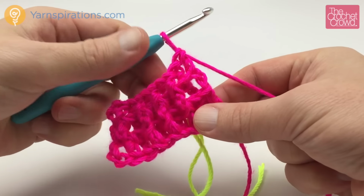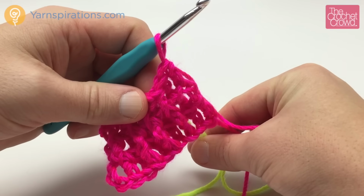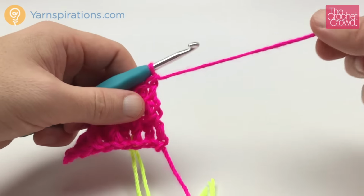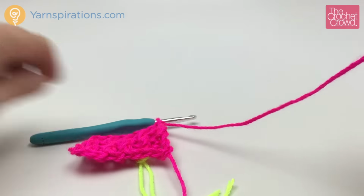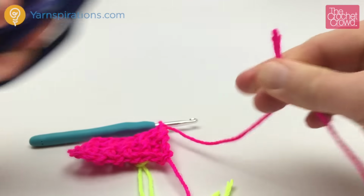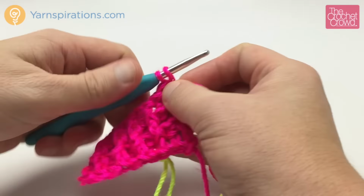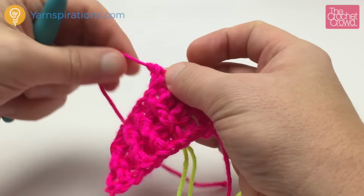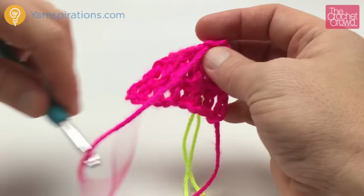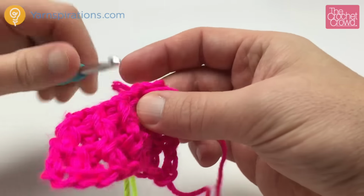So let's say I'm satisfied and I want to change the color. You can see that the right side is on the other side here. So when I turn it around, the right side is facing us. I want to fasten this off before I move on. All I'm going to do is grab some scissors and cut my yarn, and then pull this string through and weave it nicely within the stitch work that you see. You could also use a darning needle if you wish. A darning needle is better.